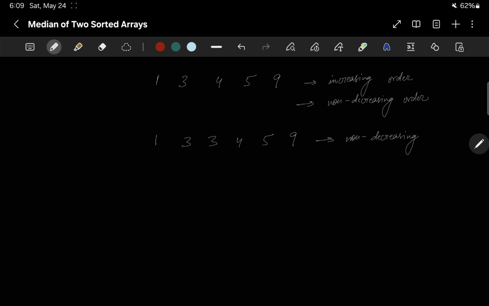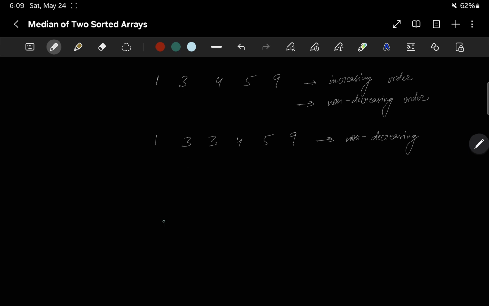Because if we have, let's say, 1, 3, 4, 5, 9, this is increasing order. This is also non-decreasing order. But if we say we have 1, 3, 3, 4, 5, 9, then this is only non-decreasing order because it is not decreasing, but also it is not always increasing because here it is not increasing.